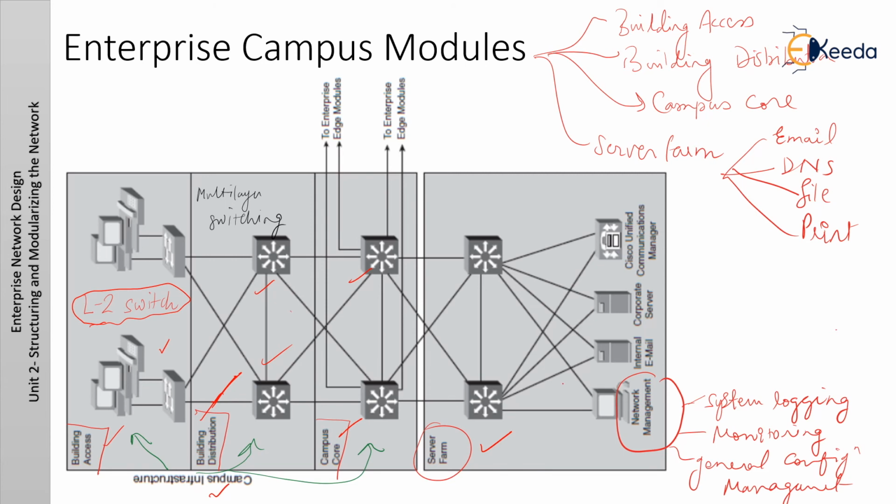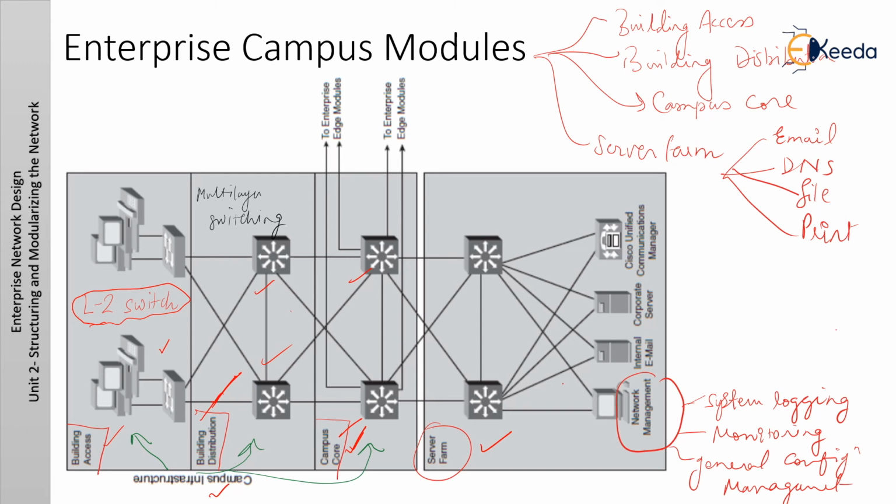In its routing table to every destination network, if one connection to the campus core layer fails, here you can see the enterprise edge module is twice. So if it fails, all routes immediately switch over to the remaining path. Now come to the campus core layer. This is the third layer, the campus core layer. So what is inside that?